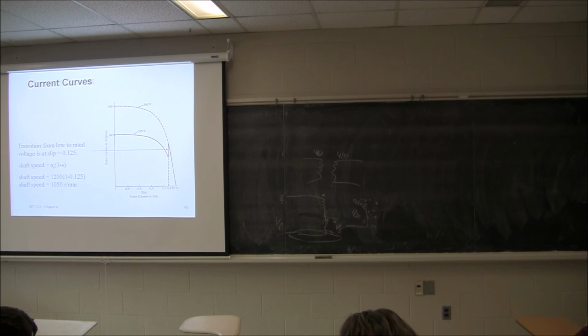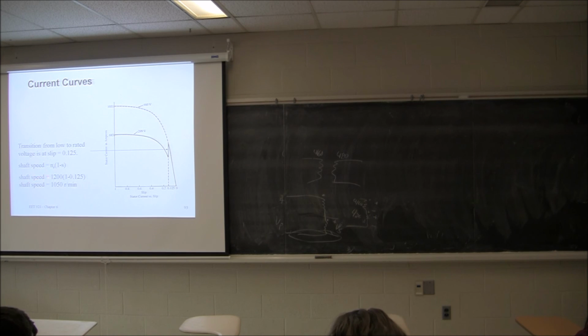Yeah, this is the run speed. This is when the motor is running at a speed where you feel like you can switch over to the run mode and take that autotransformer out. So you switch to run, it jumps back up, right? So it puts out more torque, and then it continues on to the normal torque versus speed characteristic. So this is just showing you the reduction, that's all.